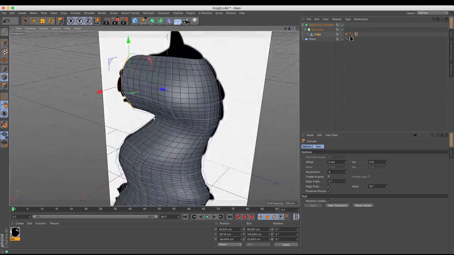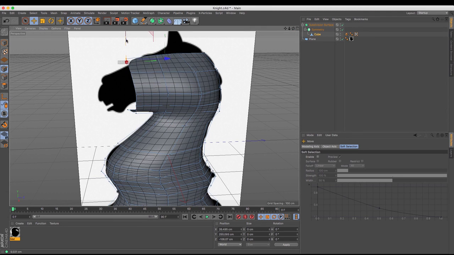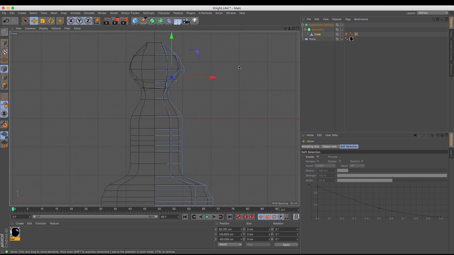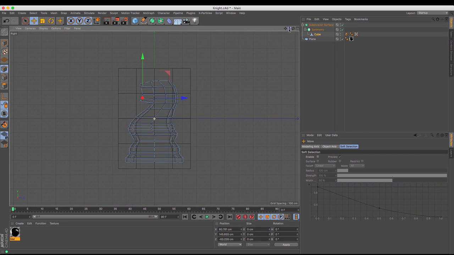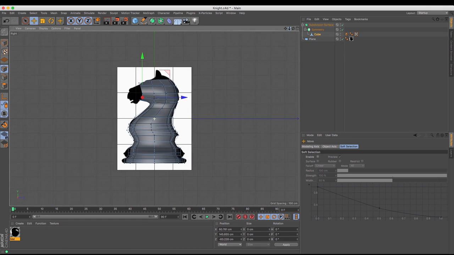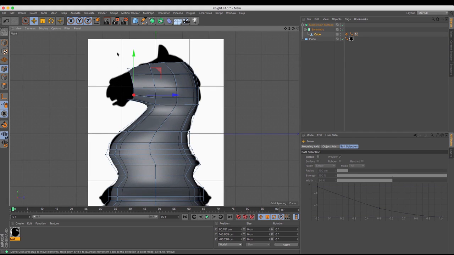You can see that I've got some shaping to do, so I'm just going to move those down and I'm going to move those up. If you want a more accurate side view, then utilize one of the side views. So press, in this instance, F3. Obviously at the moment you can't see the image, so if I go to display and go to shading lines again, you can see that I now have access to the full editor quality of that image, and I can adjust these in a more accurate fashion.